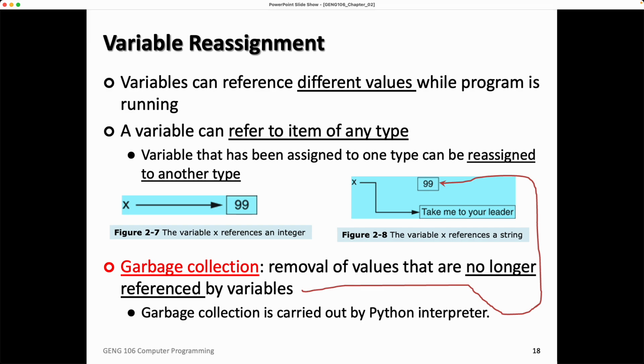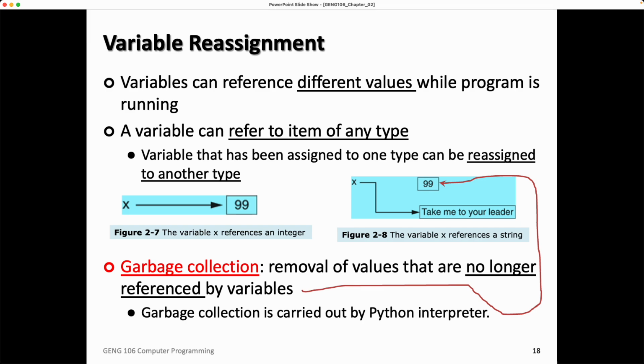But then when I say x is equal to "take me to your leader" as a string, this value will still be in the memory, but Python will create a new value for the string, and then it will change the address that x refers to. So x will not be referring to the 99 anymore, but to this new value. Then the question is, what will happen to this 99 value, because it's still in the memory.